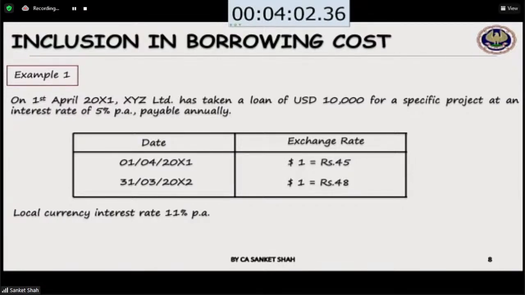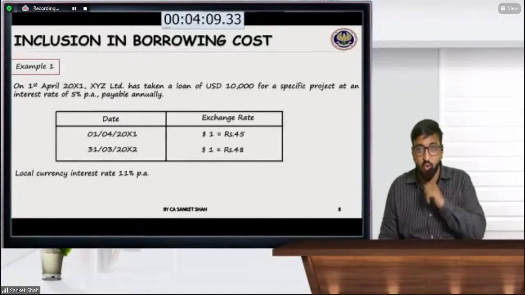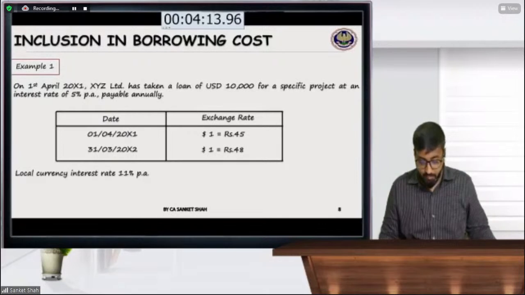Mukta Vyas ji, why did I multiply by 55 rupees and not 50 rupees? The logic is very simple: 55 is the rupee rate after 1 year, and I am going to pay the interest after 1 year. That is the only reason I multiplied by 55 rupees. Now see the answer.